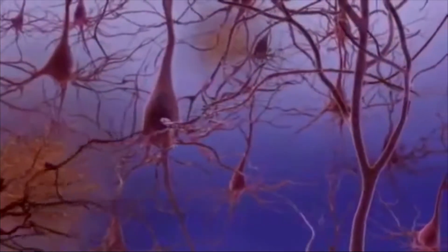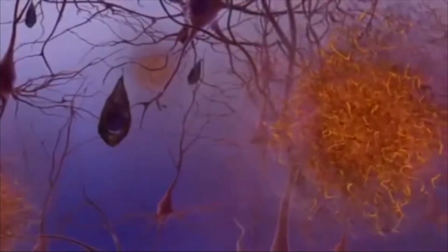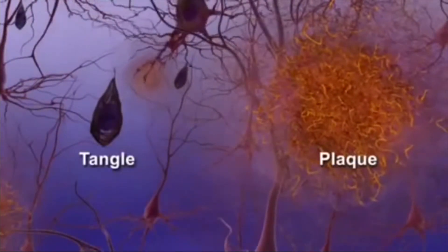Turns out, because we don't do post-mortem studies of people who didn't show any signs of dementia, that not only do people with Alzheimer's have what we call plaques and tangles in their brain — which refers to a build-up of amyloid plaques around the neurons in the brain, and also a shrinking and entangling of neurons themselves — that that exists in you and I. The only difference between someone diagnosed with Alzheimer's versus someone who is not, even though their brains could be almost identical in having plaques and tangles, is something we call cognitive reserve.